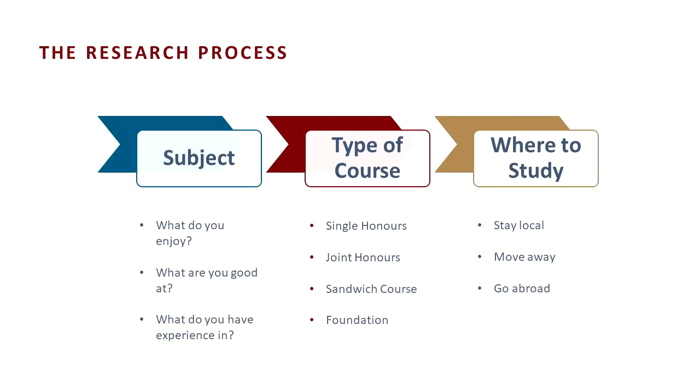I'm sure at the point of watching this, you're probably very much thinking about your researching of the universities and options that are out there, and I'll give you some advice. So think about what subject you want to do. Think about what it is you enjoy, what it is that you're good at. If you've got a particular career in mind, I think that's important to consider. If you tick what it is that you enjoy, what it is you're good at for a subject, then that may well be something that you want to explore. And obviously, if you've got a very particular career, then there will be a certain pathway that you'll have to take. And I'm sure your research will very much help you with that.